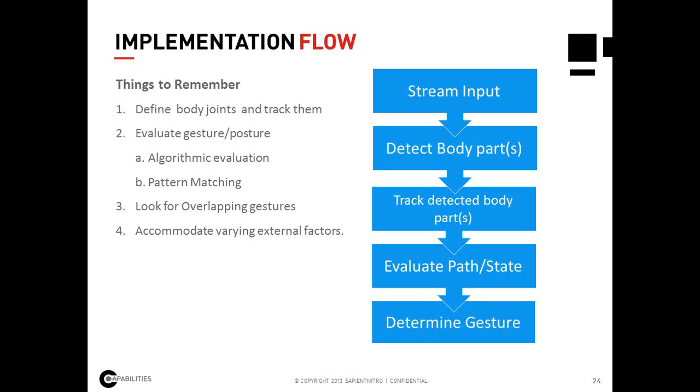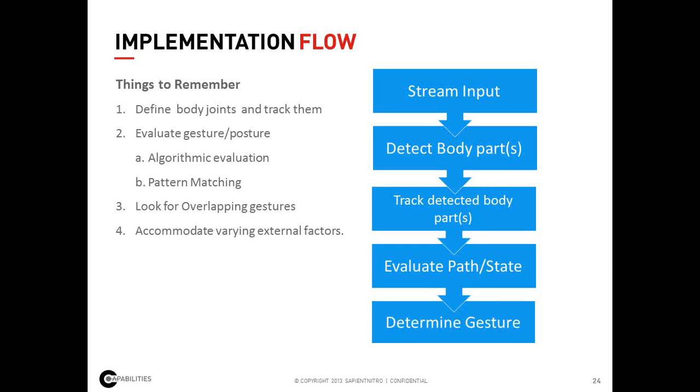The other thing we should take care of is the overlapping of gestures. We should not design gestures which contradict each other. Like you have one hand in front of you doing something and you are extracting the gesture from it, and you put some other object or your other hand in front of it, which will block the view, right? This is one form, the blocking. And the overlapping is also like you have two hands doing something else, which can overlap each other. So these kinds of scenarios should be avoided.